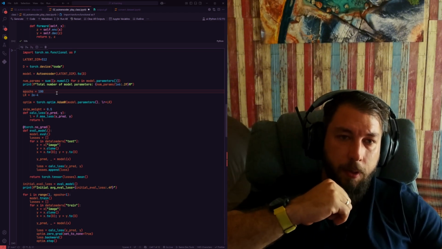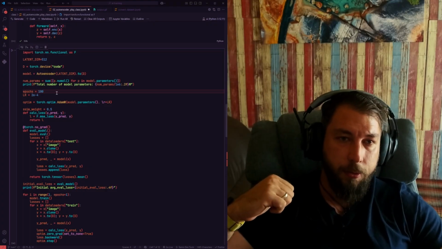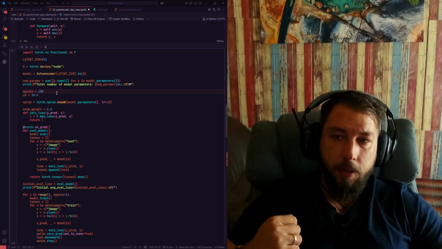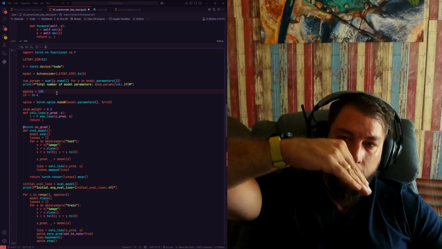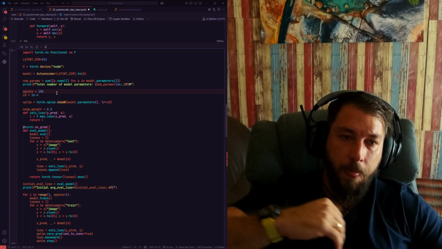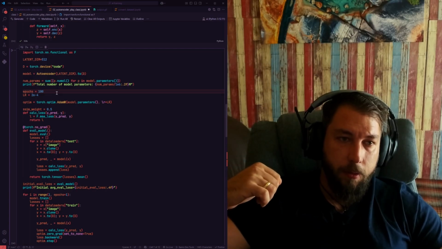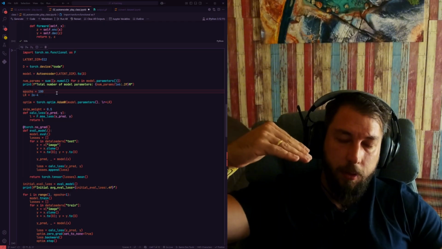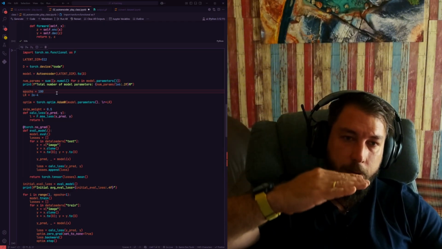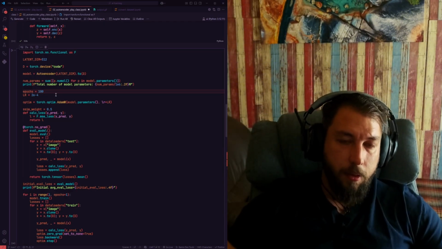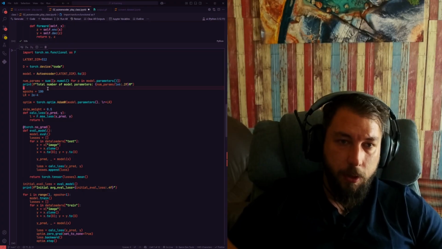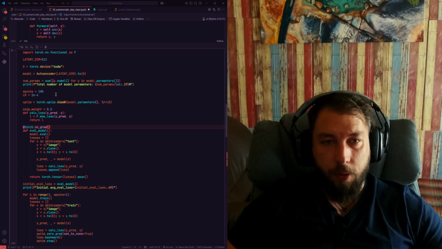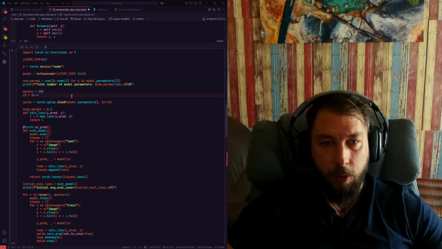That's one option. There are many options for how to change the learning rate as the training progresses. There is a cosine function that decreases it like this. There are other ways where you start to decrease it and bump it up again, for example, to jump out of a local optimum.